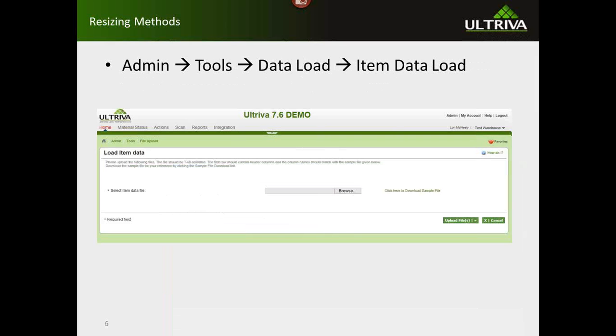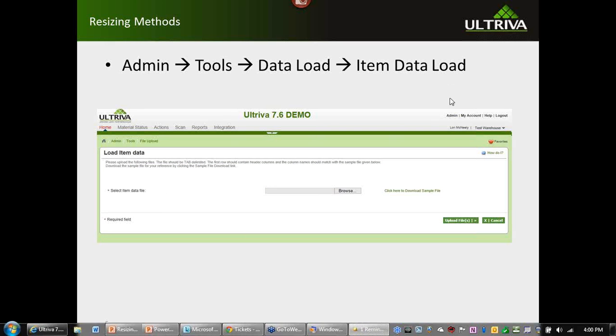A third resizing option is to do it through an item sync or a data load. There is a data load process. If you go to admin tools, data load, there is an item data load. And if you click here, you can download a sample file. It opens up in Excel with all the appropriate column headings, and afterwards you would enter your data there, and afterwards you would copy and paste that into a plain text document like Notepad, and then save that and upload it.